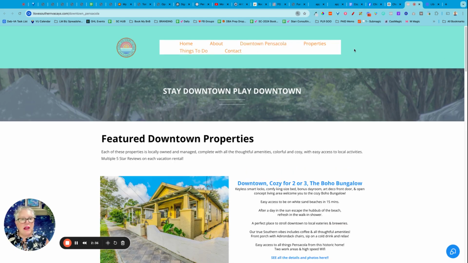Up here, right off the bat, the menu bar, the navigational bar, there would be an easy fix for this. She could reduce the font because do you see how it's on two lines here? There are too many categories to fit into the space that she's created. So one easy fix, she could just change the font size for these. She could also make this particular row longer to accommodate that.